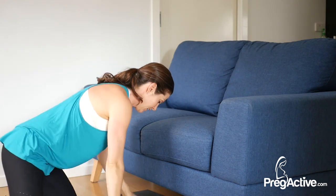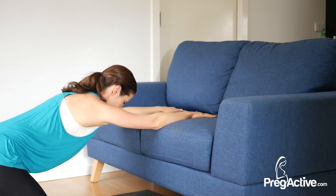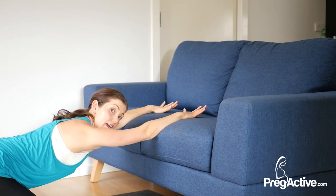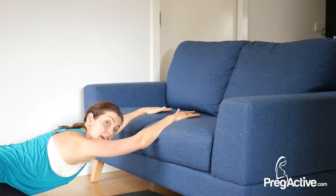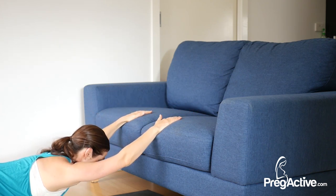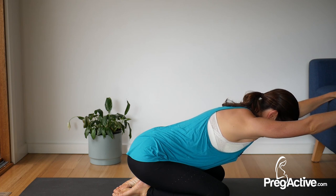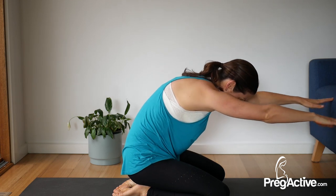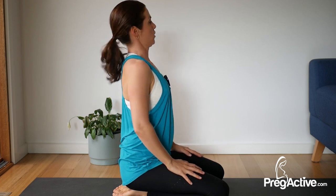Roll over. Let your forearms rest onto the couch, then tuck the toes under if it feels okay and stretch back. As you do, your hands are going to slide and hopefully you're going to get a beautiful chest stretch. Just make sure your knees are wide enough to allow space for your belly. If you prefer to have your legs flat, that's fine. One more deep breath in, then begin to curl your spine back. Come back up to kneeling, roll the shoulders up, back and down. Shake it out.